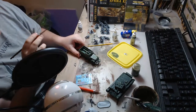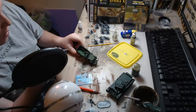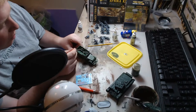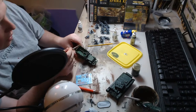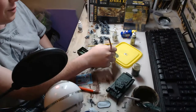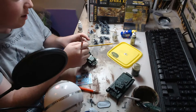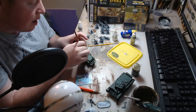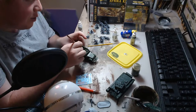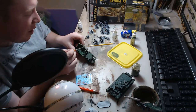I'm quite a fan of the contrast paints. I think they're really good, especially when they first came out. I was well hyped about it. And you've got Liam as well. I think Liam would agree that they've got a place, like fantasy and 40k and stuff like that. But I don't think he really likes them for Second World War per se. I'm not too sure, but that's the kind of vibe I get from him. He can defend himself in the chat, but that's the vibe I get.